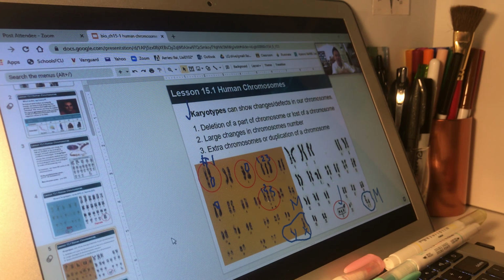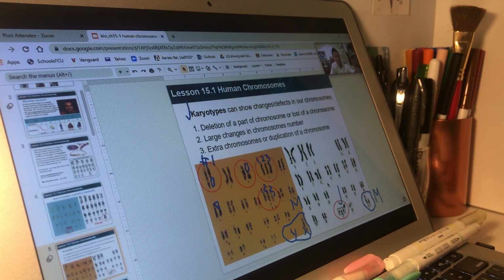Second way is they inject it straight into a certain part of the mother's placenta, and they remove some cells, and they look at it. From those cells, they're able to determine what the DNA of the baby will be like. And the baby does not have to be fully developed. It could be maybe a couple of weeks, and you can tell if the baby is going to have Down syndrome or some disease. If you have defects in certain areas of the chromosome, it tells you the disease that the baby's going to have.